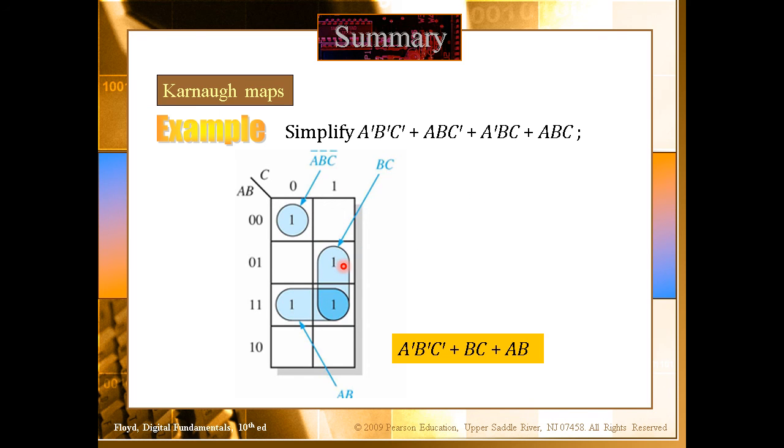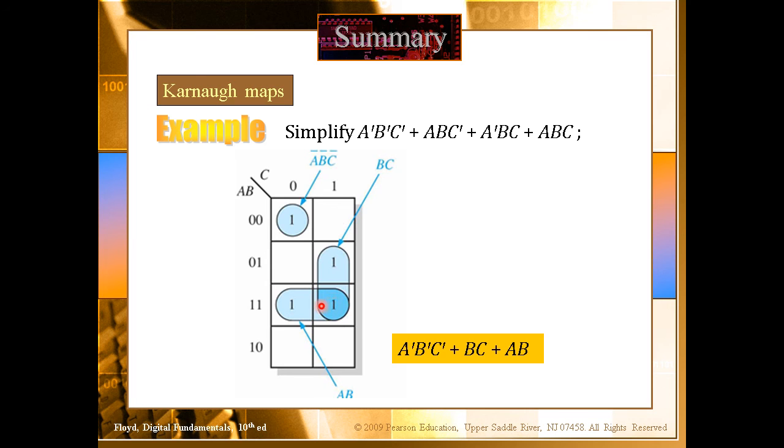Then we have to write the expression for each group, right? Look at the group at the top. This is just a single cell, so we write the expression A prime B prime C prime. You have to write all of it. Now for my vertical group, look at the left side. What is changed? A is changed, but B is common, which is fine. B will be there. And if you look at the top, C is there. So the expression for the vertical group is BC.